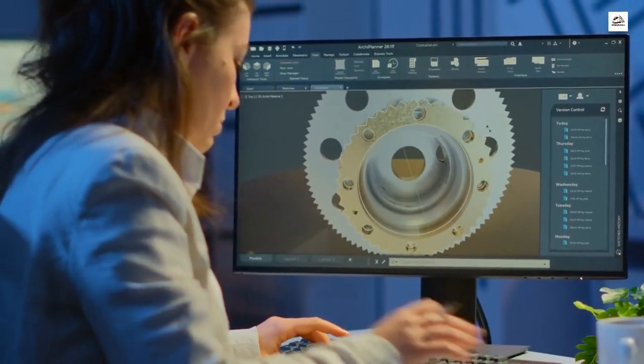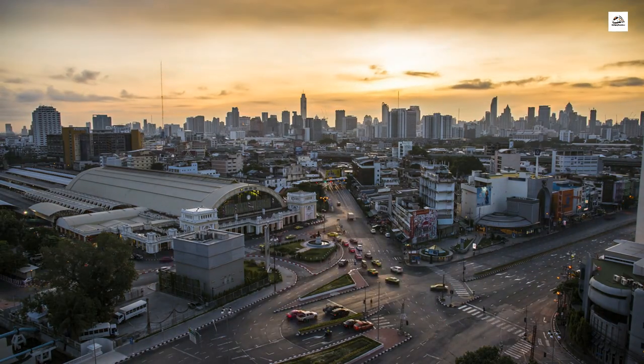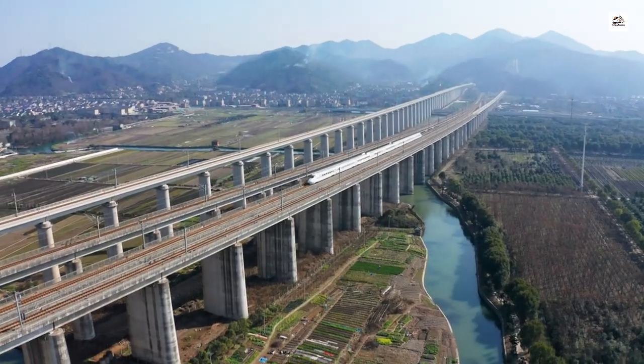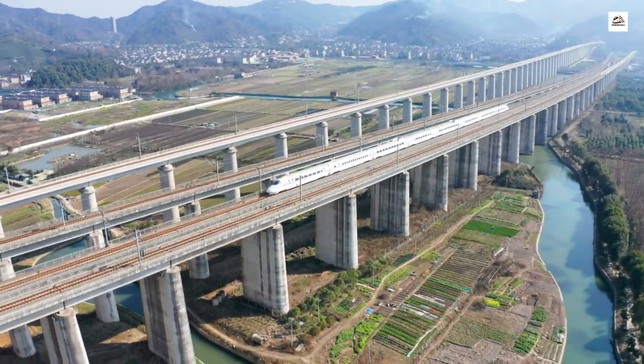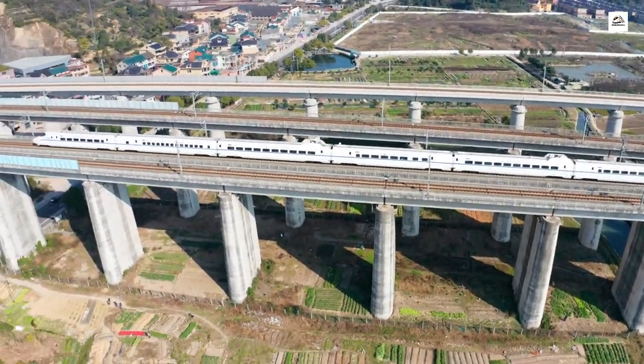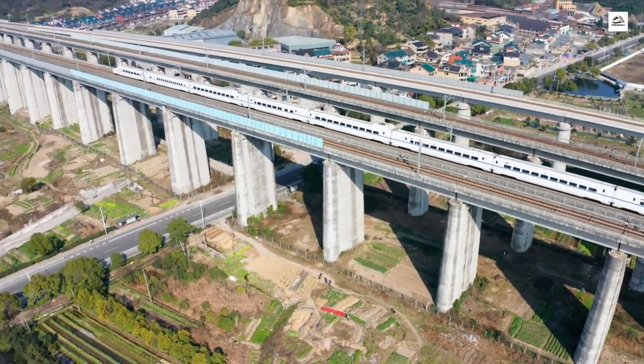Engineering marvels. Behind the scenes, the Yantai to Qingdao Railway boasts impressive engineering feats. From intricate tunnels carved through rugged mountains to towering bridges spanning deep ravines, this railway route showcases China's prowess in railway construction. Engineers have overcome challenging terrain to create a smooth and efficient travel experience for passengers.